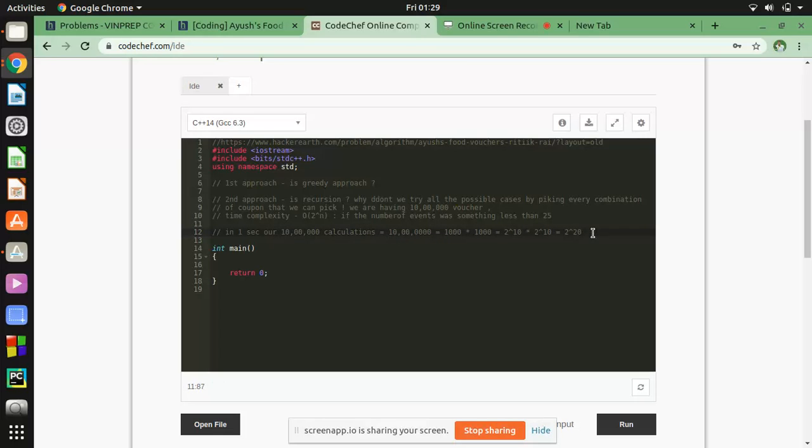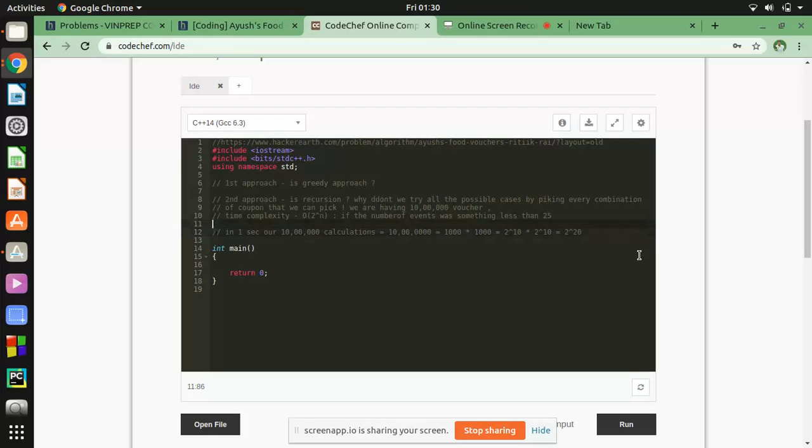Now even if you multiply here by 2 raised to 5, that would be 32, right? So your ultimate value would be into 32, around 32 lakhs.